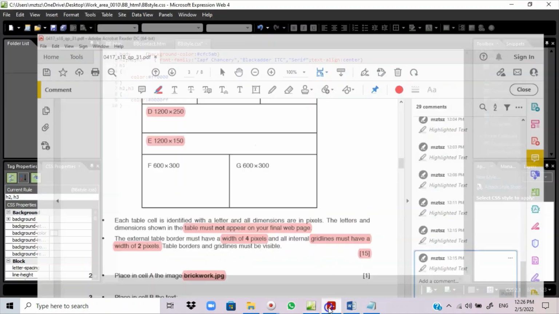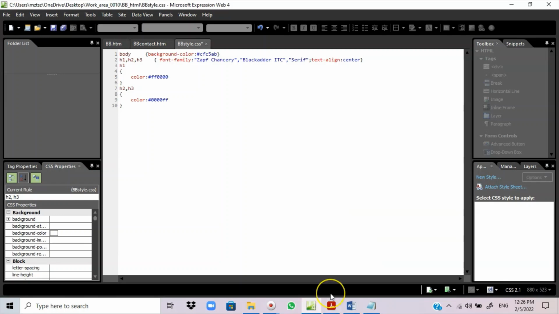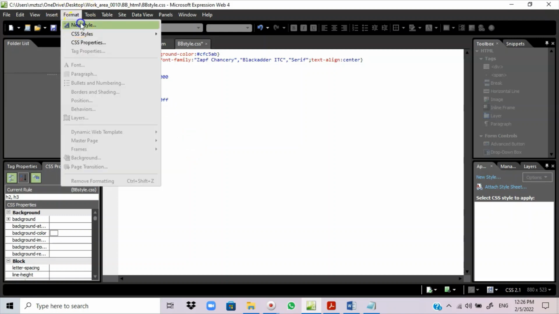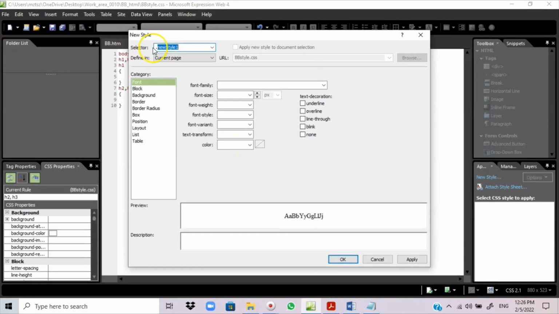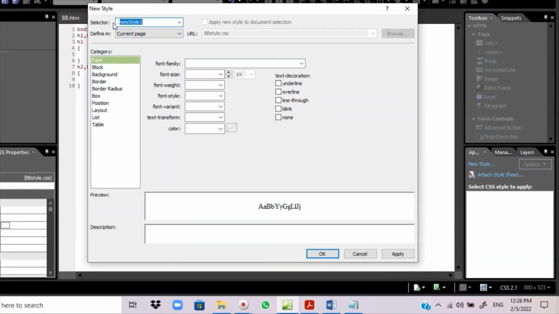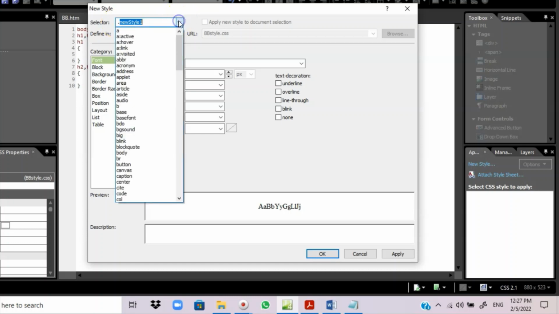Okay, I will tell you about this from the second method: go to format, click on new. Now in the selector, you need to select table, or write table over there.